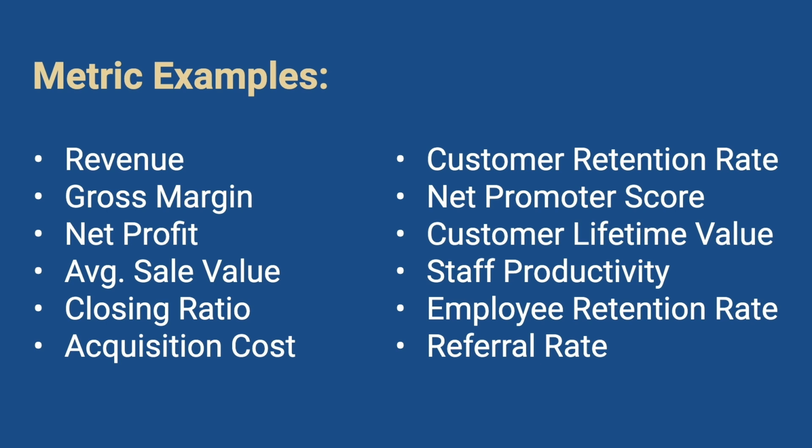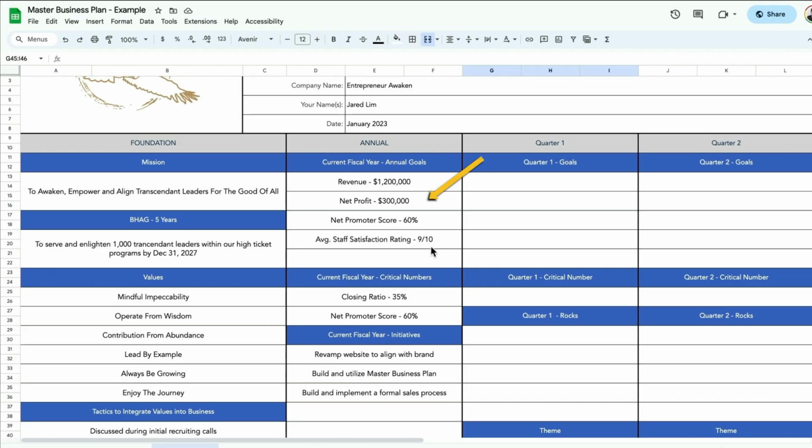So with that said, you can go ahead and fill out the goals for the annual section of your strategic plan. Typically, you're going to want to set a revenue goal. You're going to want to set a profit goal. I often like to set goals measuring customer satisfaction as well as staff satisfaction, but make sure you tailor this to your own situation, your own business, your own industry, and determine what are the top 3 to 5 metrics that you want to be tracking and improving during the rest of this fiscal year.